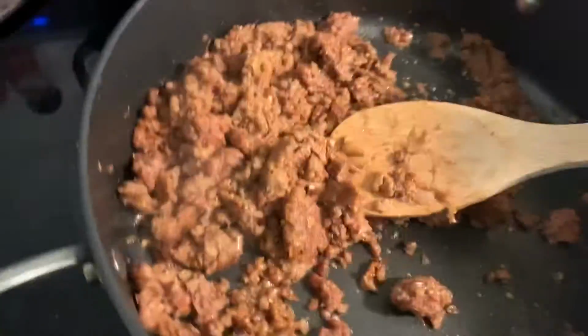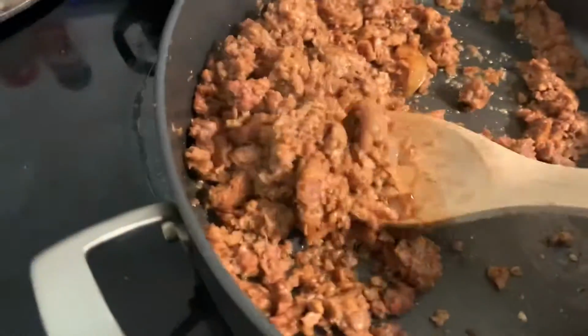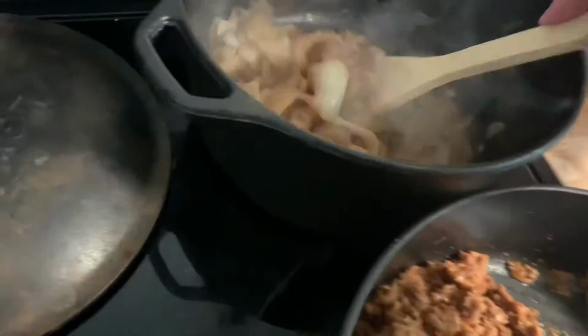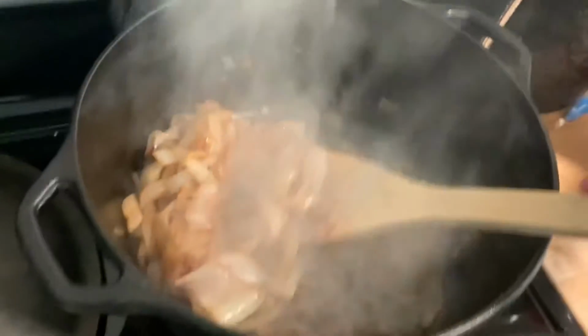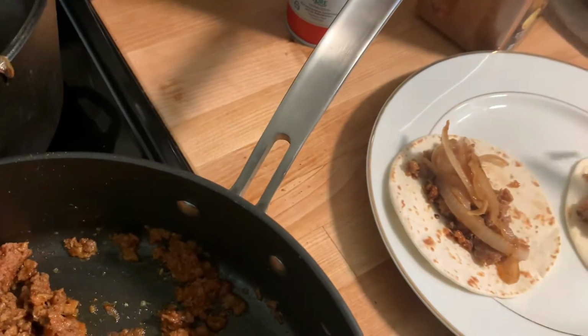Okay, grab the tortillas. Again, I just like these warm. Meat on there. Put some onions on there. I like lots of onions.